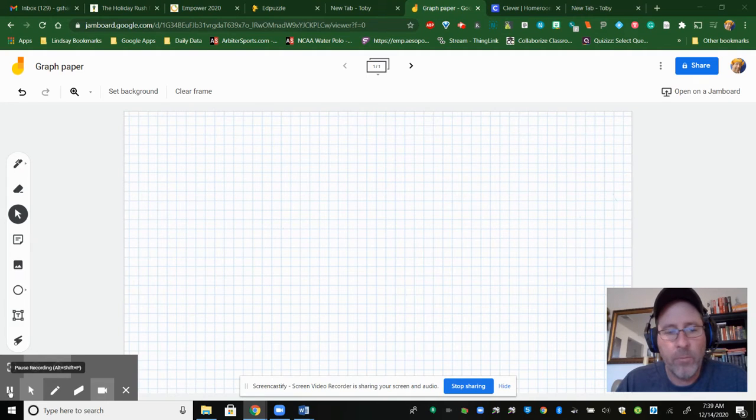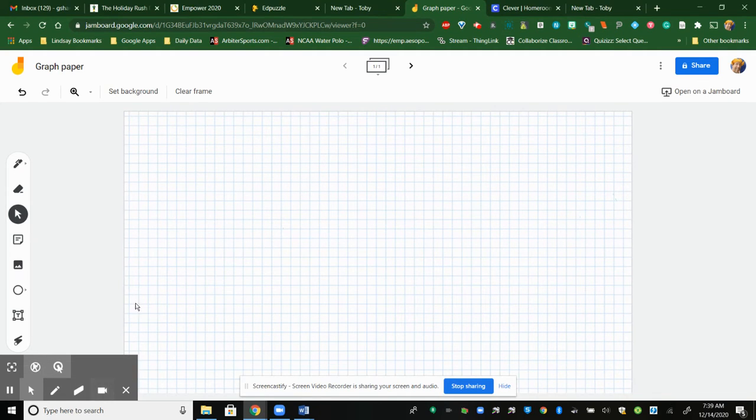Well, hello there again. We've talked about dividing a fraction by a fraction. We've talked about dividing a fraction by a whole number. Now we're going to talk about dividing a whole number by a fraction. So let's start with a whole number.